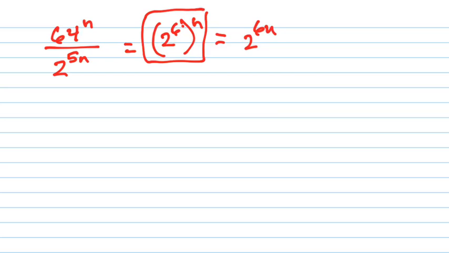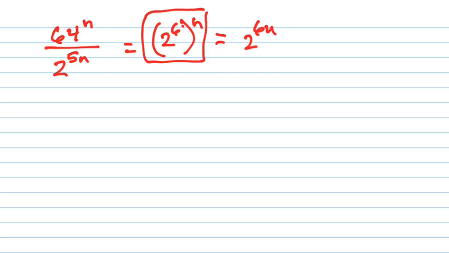2 times 2 is 4. That's how I do it. I count on my fingers. But some of you just knew 64 was 2 to the 6. Some of you just know it, but it's all right. If you don't know it, don't worry about it. 2 times 2 is 4, times another 2 is 8, times another 2 is 16, times another 2 is 32, times another 2 is 64. That's how I do it. I've got fingers. And you could certainly do trial and error on your calculator if you want.